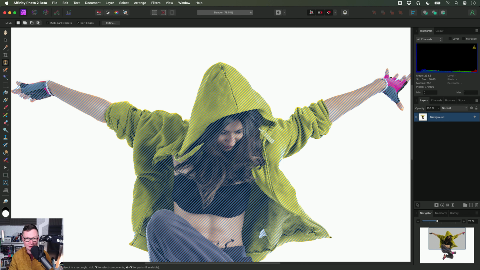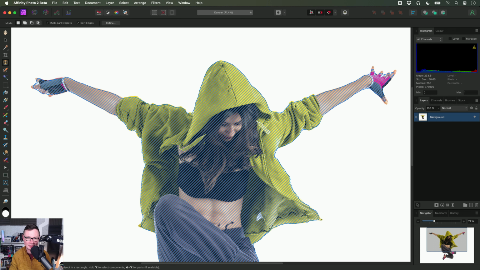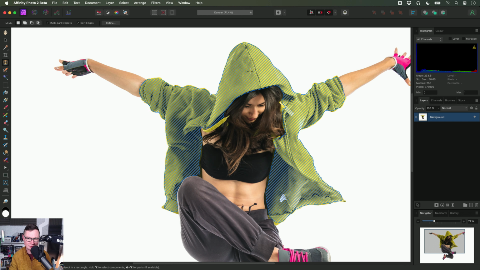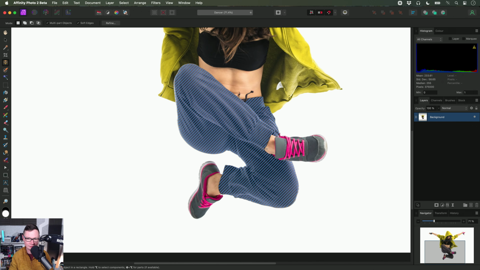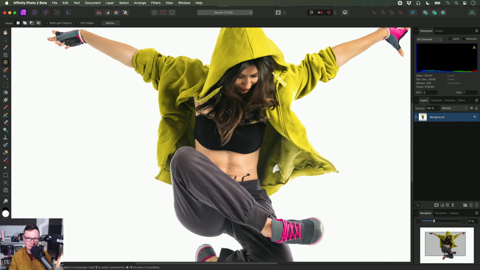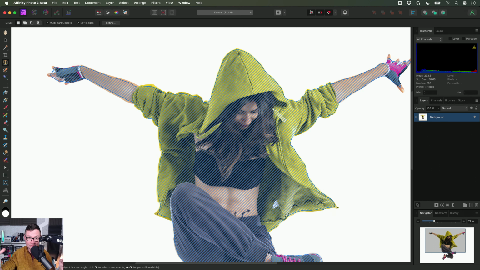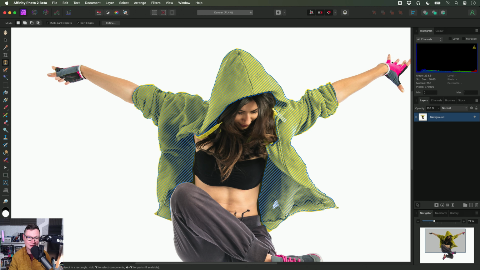Well, let's say I hover over here and it's selecting the entire subject, right? If I hold Option, it will then break the segmentation down further into the jacket, the face, the hair, the chest, and let's see what else it does, the legs, and the shoe, okay? Whereas if I let go, it's kind of harder to select a specific thing. You can kind of hover over the shoe there, but most of the time, you're getting the entire subject. Holding Option will break it down further to make that more precise.